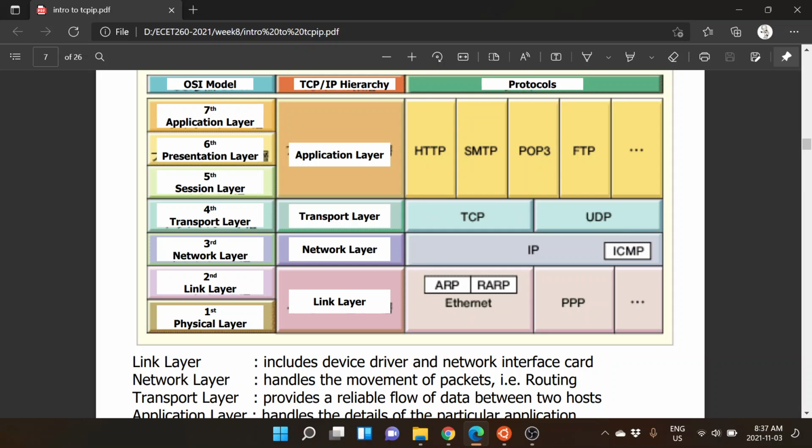And then from there, we have the transport layer, and it provides a reliable flow of data between 2 hosts. The network layer was able to get me to the end node, the end machine. But then I need another address to say, get me to the application on the end machine, and that's our port numbers. Then our application layer takes up what was layers 5, 6, and 7 in the OSI model.